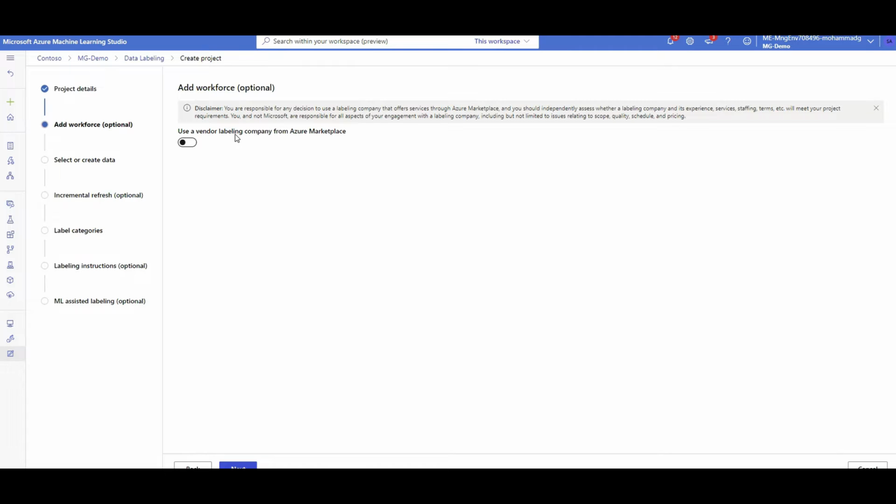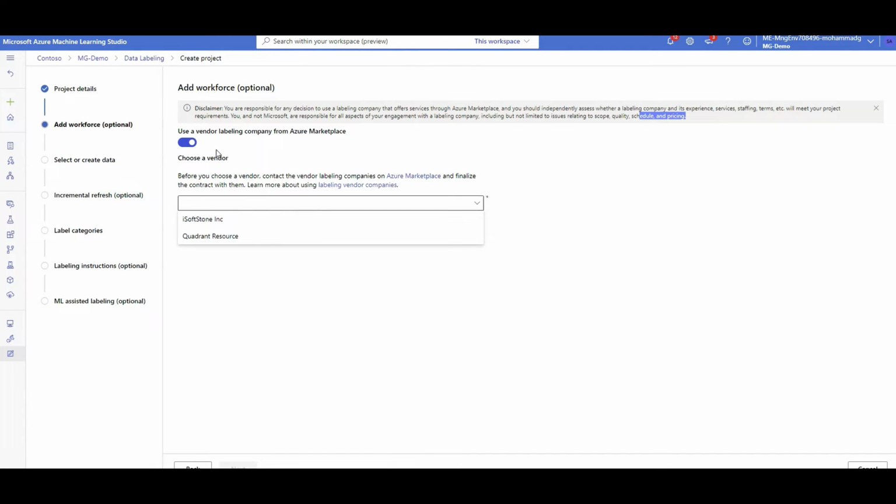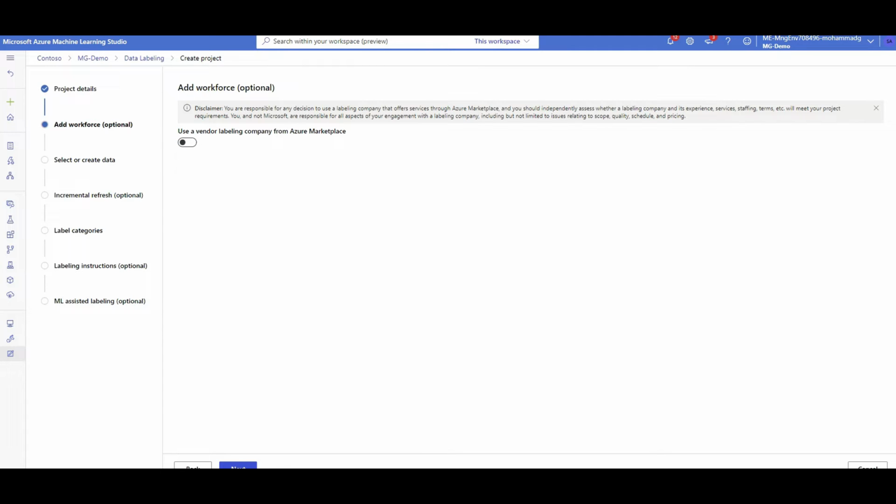Here, as I mentioned, you can use some third-party vendor companies from Azure Marketplace to help you with labeling. Please be cautious that dealing with a company from Azure Marketplace, making a contract and agreement is something separate. You have to follow that as well. Check out the expertise of that company, whether they're qualified for this data labeling project. Check out their quality scope, pricing. If I enable this, you can see a list of vendors from Azure Marketplace that you can choose and move on. So this is definitely optional, but here let's do the labeling together.